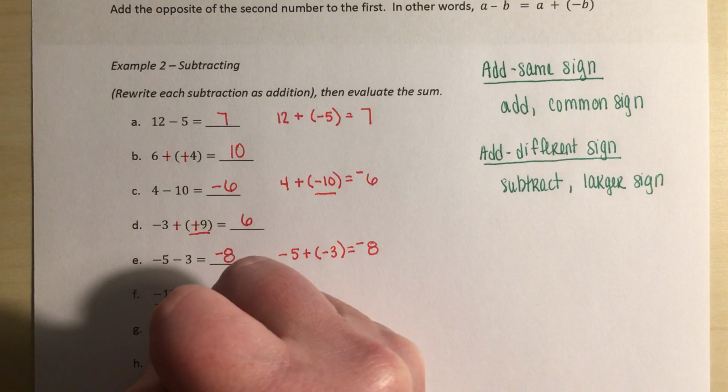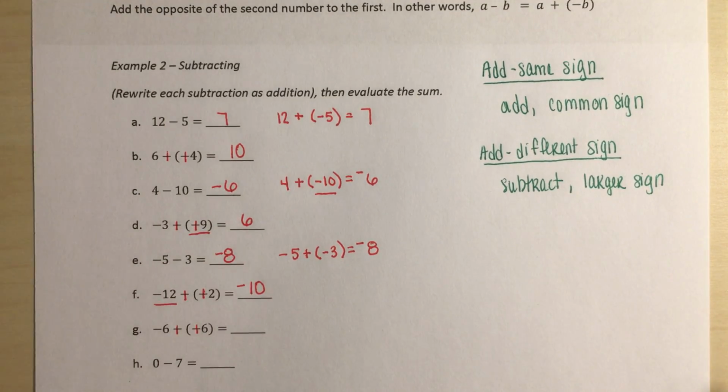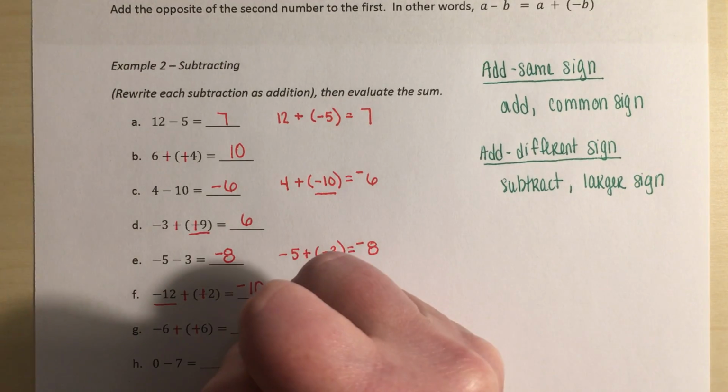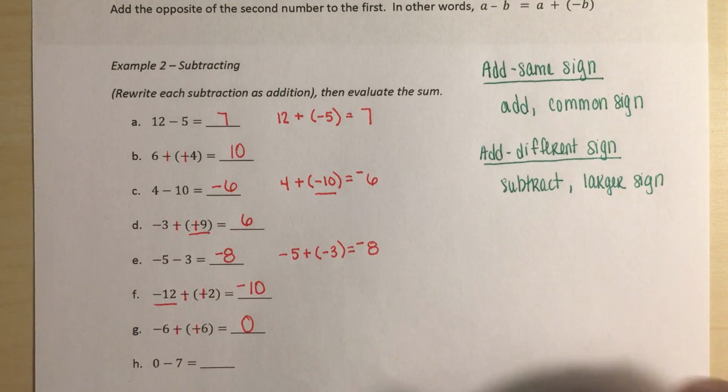Right, for G, these two minus signs in the middle are going to turn to two plus signs. So -6 plus 6, remember these are our additive inverses that we saw in this previous section. We have the same number, two opposites, one positive, one negative. We add them together, they cancel each other out and give us 0.